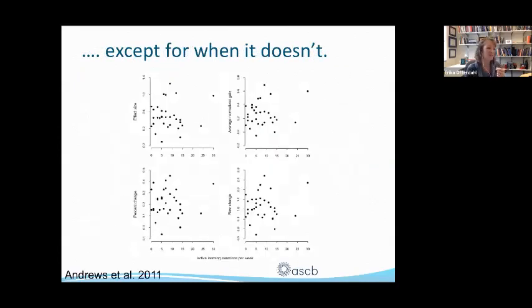I just wanted to draw some attention to this work by Dr. Tessa Andrews at University of Georgia, because this paper really got our lab group thinking about the work that we do. For those of you who aren't familiar with this paper from CBE LSE, the big take-home message is that when active learning is done in the wild with real biology instructors in real classroom environments, no matter how they measured student learning gains, they weren't able to detect a relationship between the amount of active learning happening in the classroom and student learning. This really caused our research group to scratch our heads, and I think a lot of other folks as well.